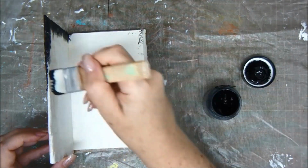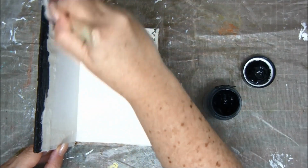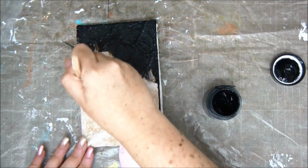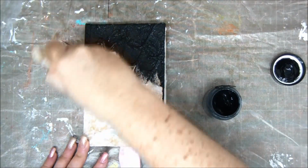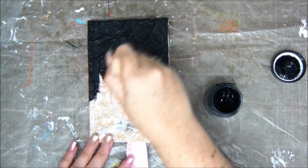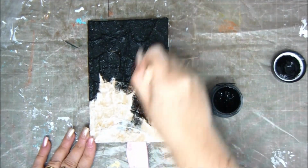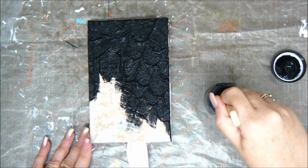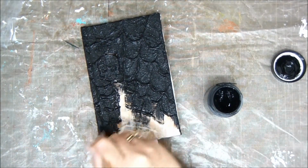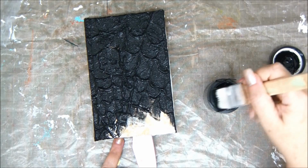And also paint the edges and a little bit on the inside of the cover, like this. Just gonna put something that's gonna stand on it and make it easier for it to dry. And you just go over everything. Make sure you cover it completely, and you can now start to see all those wrinkles and a little bit of the spider's web pattern. Again, it's still not nice, it's still not impressive enough, but don't worry, it's going to be.